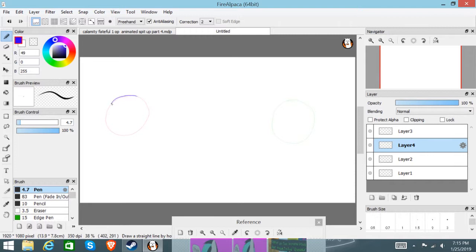I can make a half circle, and try to make it as straight as possible, because my hands are horrible at doing stuff, and you just draw something.